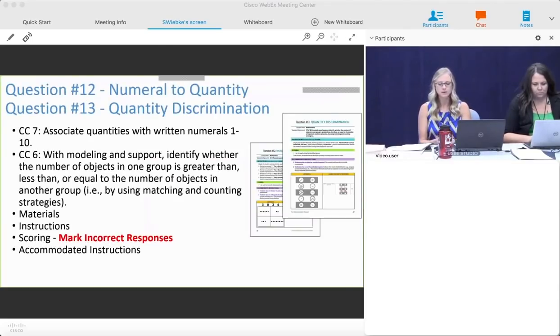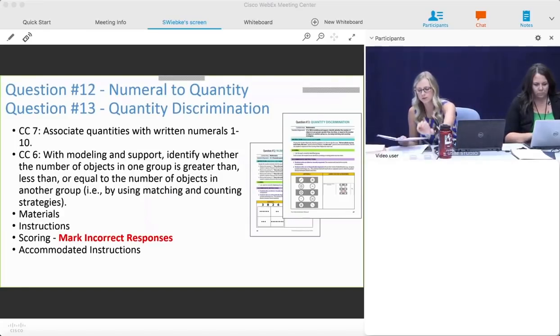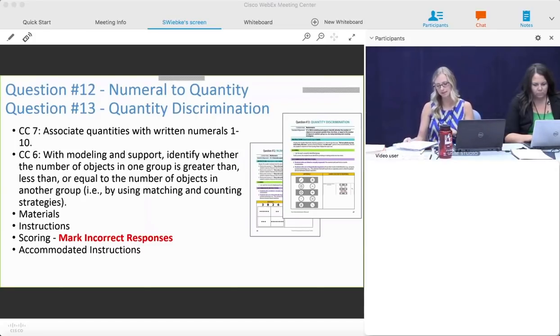And then 13 is quantity discrimination, which is on page 27 in your teacher assessment manual. You would turn in your student manual to the sheet that looks like buttons. You'll notice that it is labeled top of page, so we want to make sure you understand which end we're going from. If you had the page flipped, you might get different answers than we did. Display that sheet and point to the first row, and say, tell me which one has more dots, this one or this one. You're pointing to the first two, then you repeat with the second row, this one or this one, and go to the third row, the fourth row, and so on.